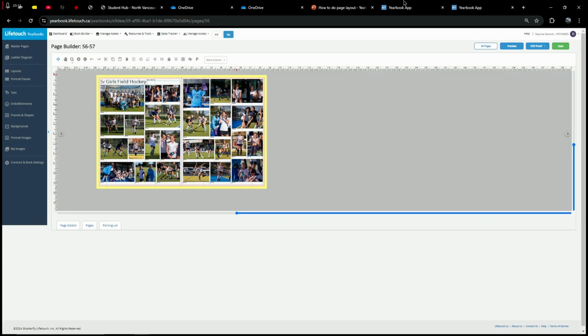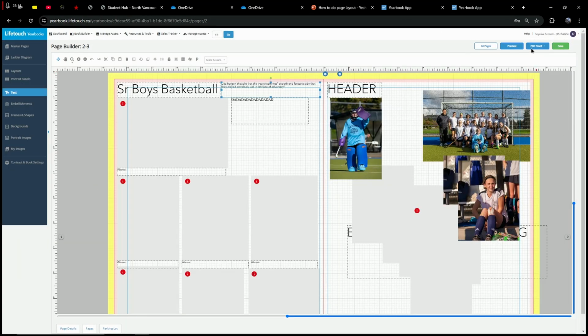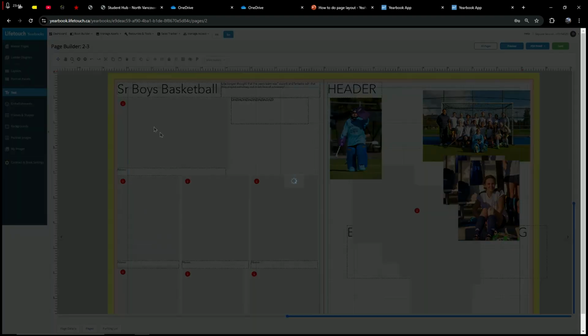So one thing that I like to do is there's a save button up here. Once you've done all this progress, and say you're going to go to a different class, you're going to get off Lifetouch, you have to save. Anytime I make a bit of progress, I click the save button up here, just as a habit, because then if someone starts editing my page, I know I'm going to have as much of my progress saved as possible, so that I don't have to worry about losing it, because you don't want to be losing your hard work when there's no reason to. So just clicking save as much as possible.